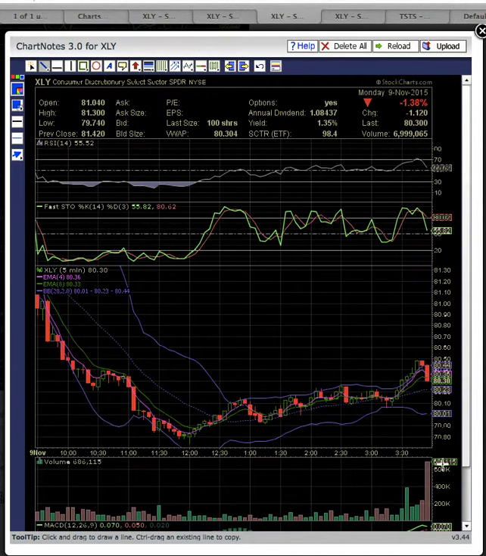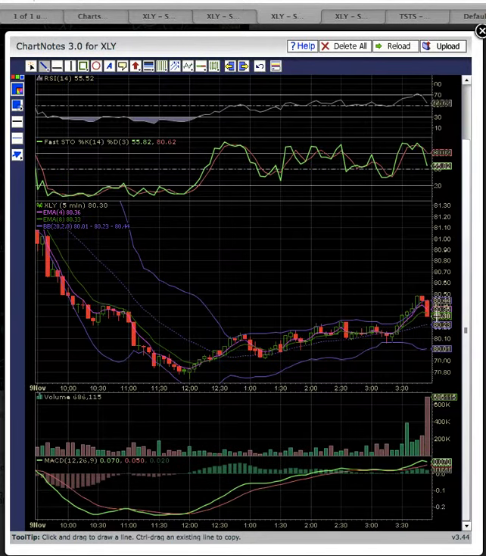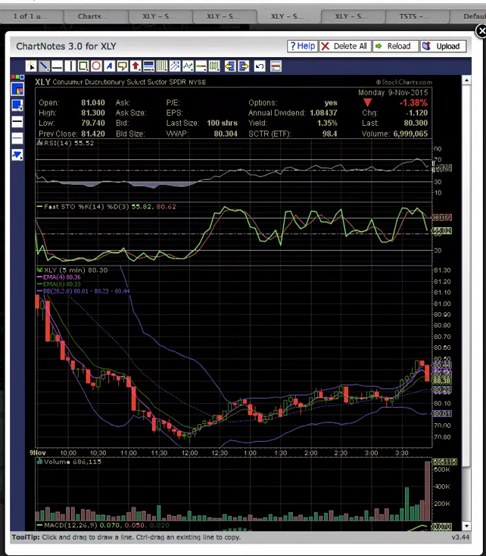There was this big volume spike into the close and a pullback. We'll have to see what that's all about tomorrow. It could be profit takers, could be people loading for the bounce tomorrow. We will see. As you can see, RSI and Fasto up here are both in their bull zones.